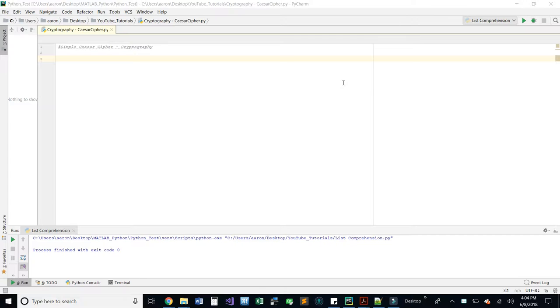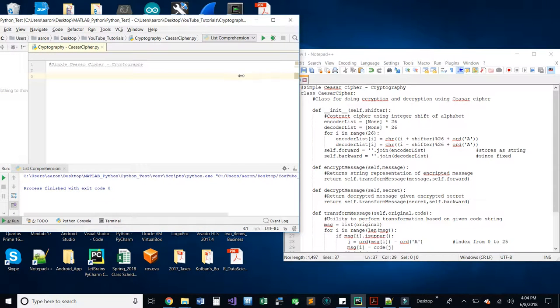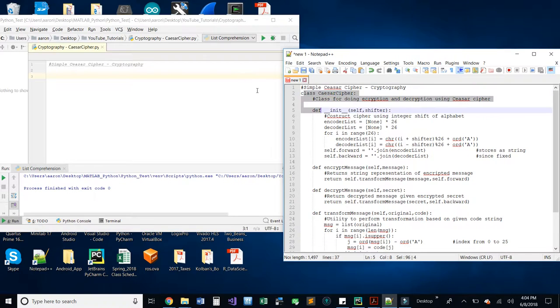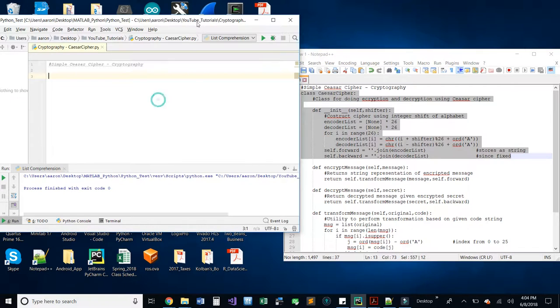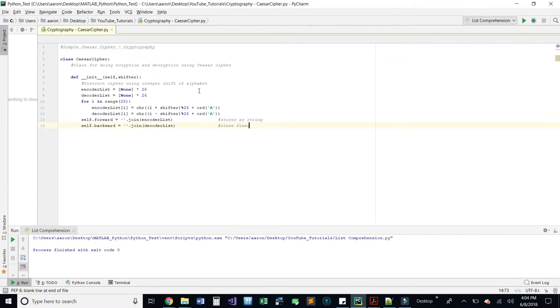I'm actually going to go back and forth and put chunks of code. I'm not actually going to type anything. I'm just going to explain it all. So if you see me switching in and out of screens, that's just because I'm grabbing all the code. So first off, this Caesar cipher, we're going to start building a class, and I've already got my class ready right here. So I'll grab the first part of it, and I'll put it into my IDE.